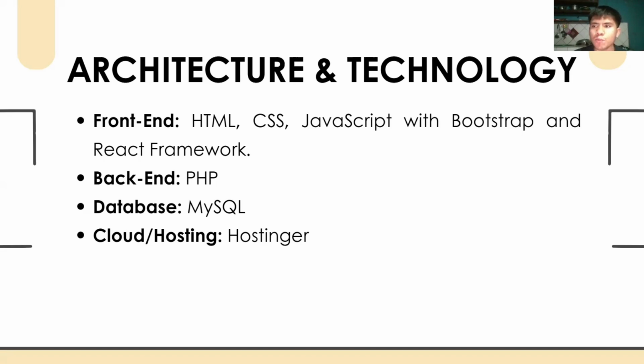Then for the back-end, we will use PHP. For the database, we will use MySQL, which is a relational database system. And lastly, for the cloud or hosting, we will use Hostinger, since Hostinger is one of the popular web hosting services capable of hosting a large ERP system or a small business ERP system.